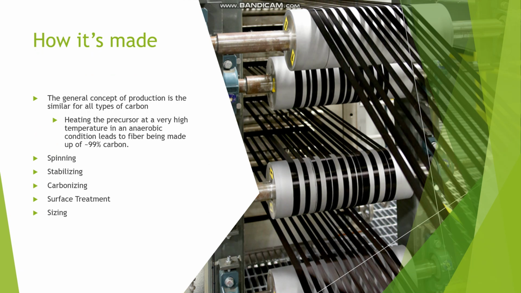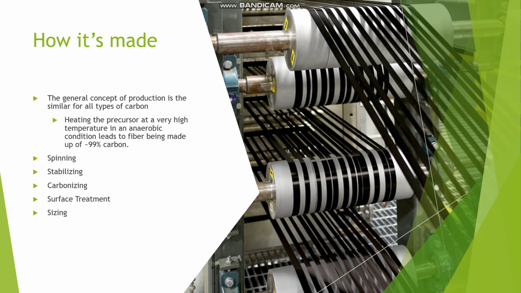So there's obviously, depending on the type, the production will be a little different. But the general concept is to heat the precursor at a very high temperature in an anaerobic condition, which basically leads to the fibers being made up of almost 100% carbon, thus making a carbon fiber.